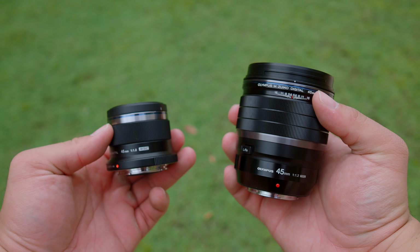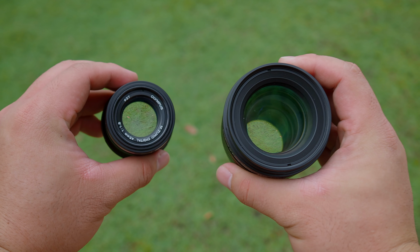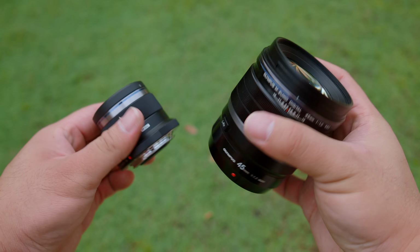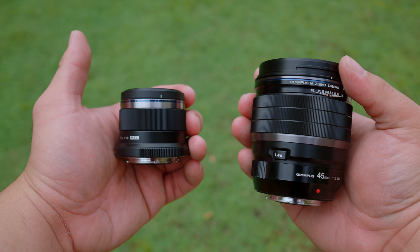And in terms of sharpness, I'm also very happy with what the 45 f1.8 can do. I know that this 45 f1.2 is sharper, the background blur is better, and perhaps it's a little bit faster, but honestly, the 45 f1.8 was already sufficient to get me the shots that I want.